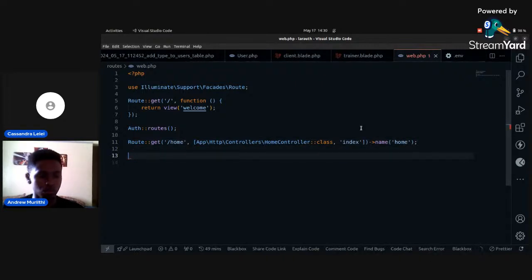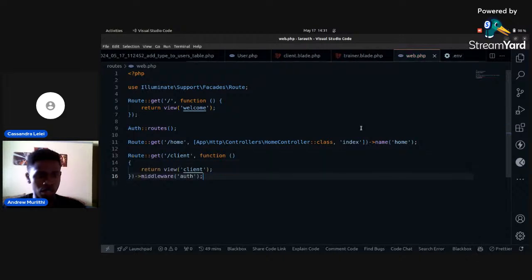Syntax: Route get, we define the client page, get URL client, return view client.